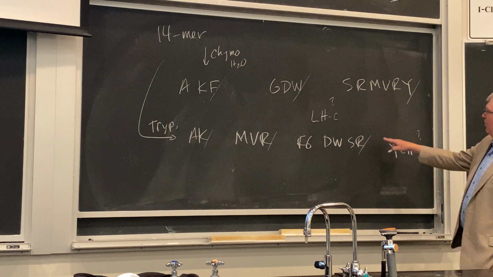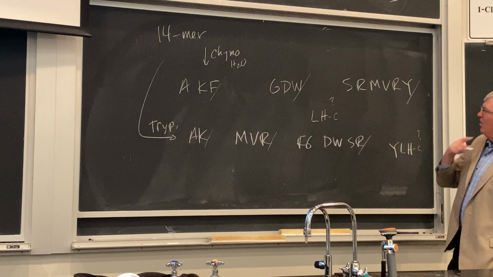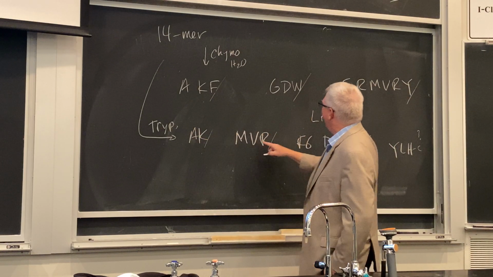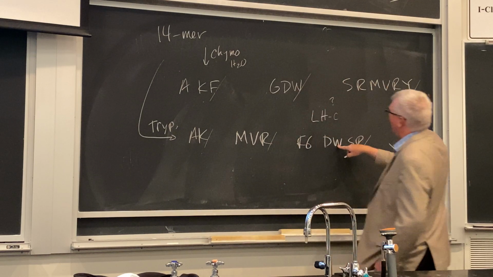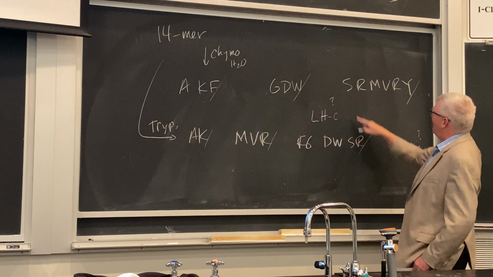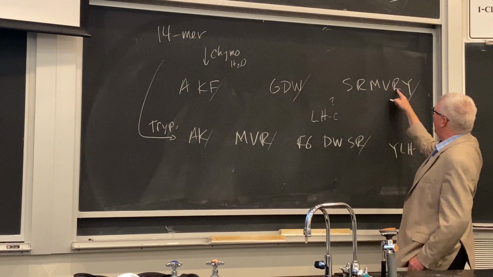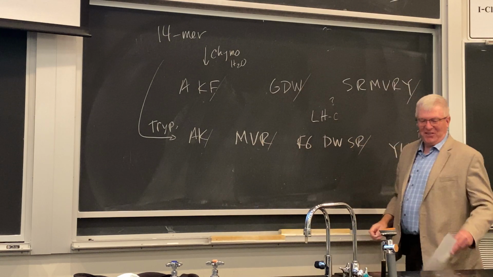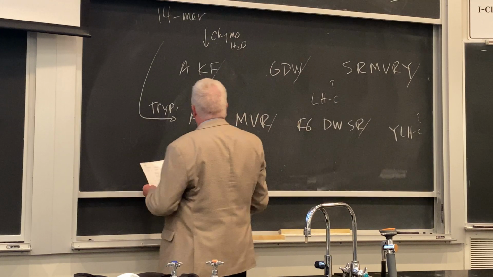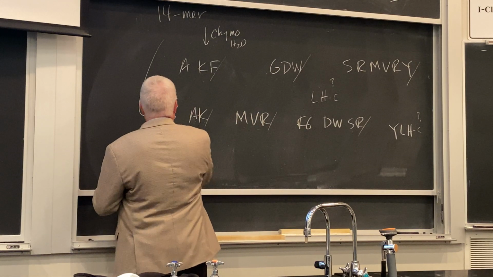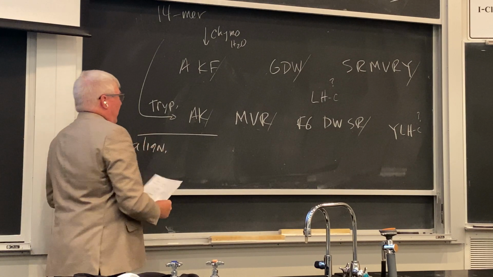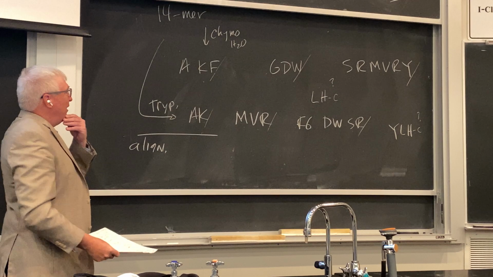Okay, so this is linked up with some of those spots, and you can already begin to see some overlap there, right? AKF, and here's AK, right? Here's W. Where's W down here? Well, it's right there, right? And DW right there. And let's see, SR is right there, and MVR right there. So you can already begin to see how things might be overlapping. In fact, we can begin to line things up now. So let's say we've got the alignment. Okay, so this is enough data, actually, to begin to figure out this 14-mer.